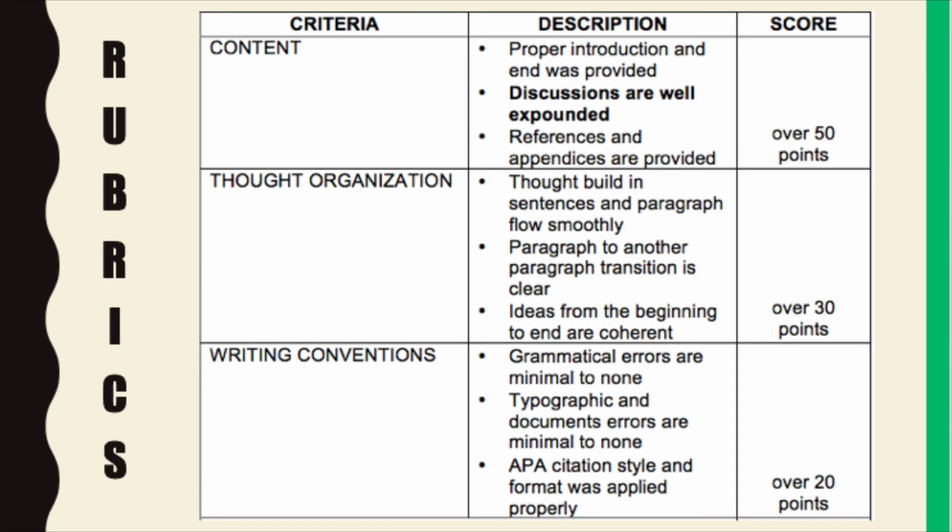There are good transition devices such as transition sentences at the end of the paragraph, wherein you will be introducing or transitioning to the next paragraph, or you can use transitional words like however, additionally, in conclusion, and so forth. Those transitional devices or words will guide your reader on the flow of your discussion or the organization of your thoughts.